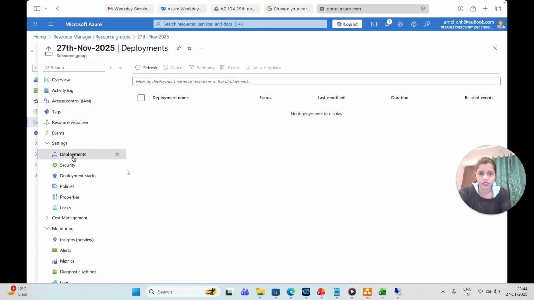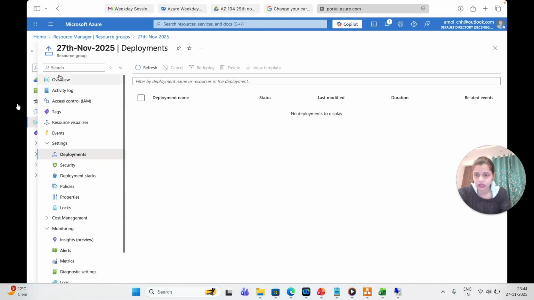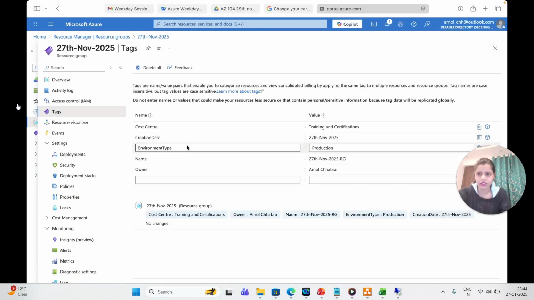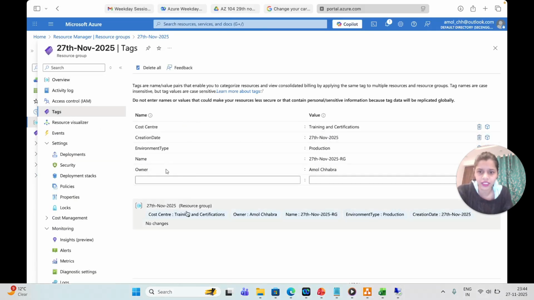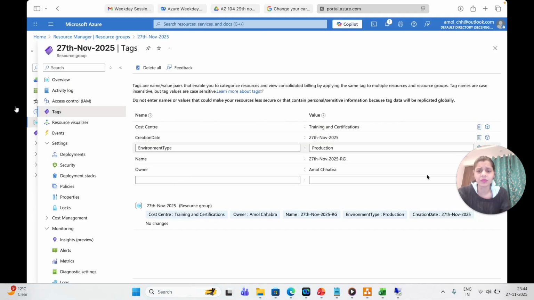Here we can see all the tags that I have entered: cost center, creation date, environment type, name, owner, and similarly you can mention tech owner and other details about what this resource group will be used for, whether it is for prod, dev environment, etc. You can enter whatever tags you would like.